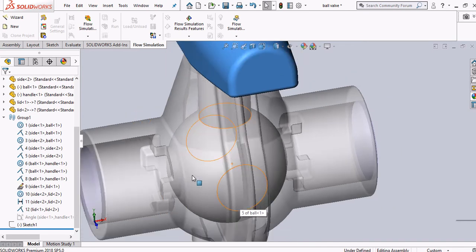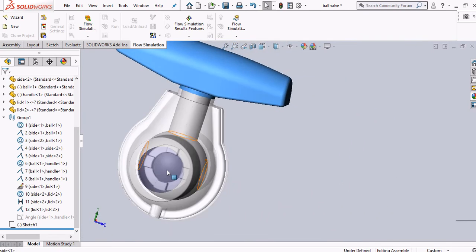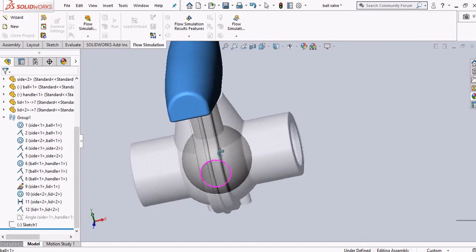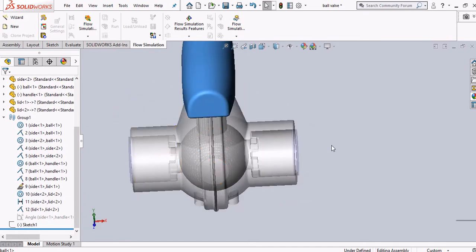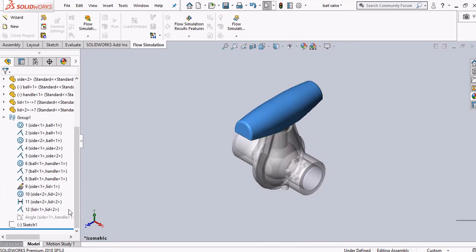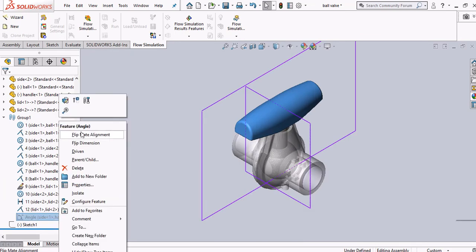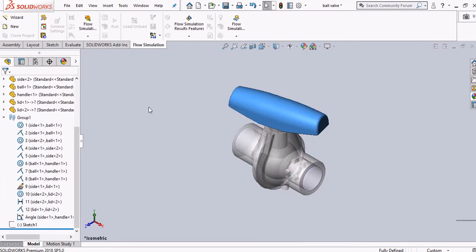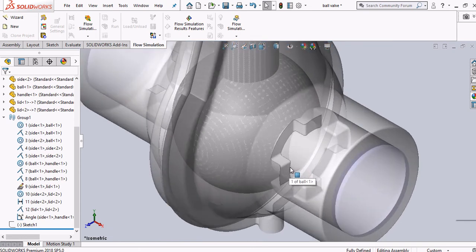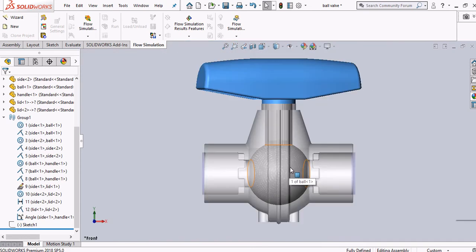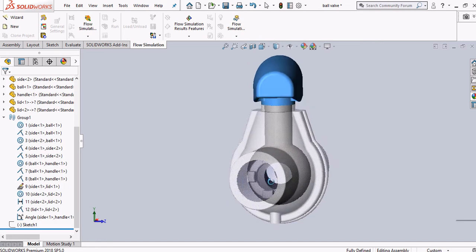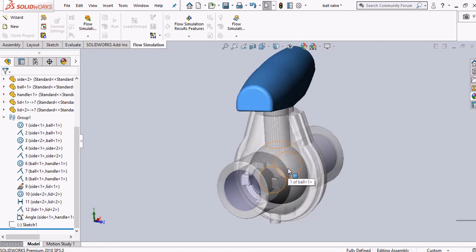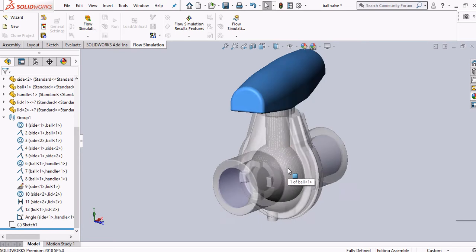As you can notice, there's no more hole in the ball valve, so there's no more way for the water to pass through. That's the function of the mating. Unsuppress it so that it will go back again. You can see there will be a flow of water because the ball valve is slightly open.